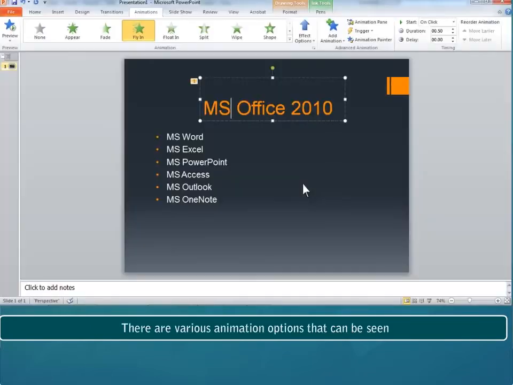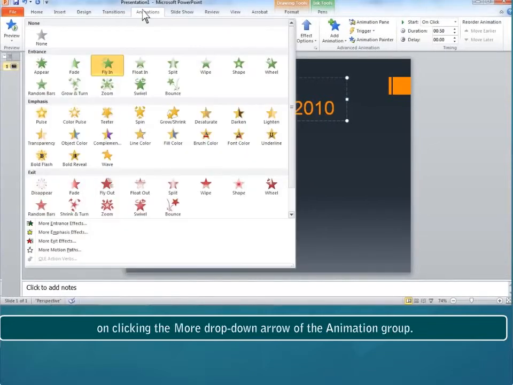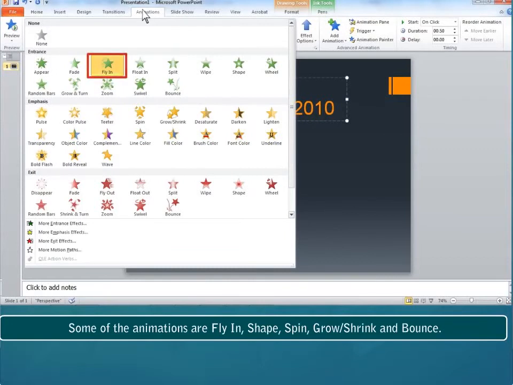Animation group. There are various animation options that can be seen on clicking the More drop-down arrow of the animation group. Some of the animations are Fly in, Shape, Spin, Grow or Shrink, and Bounce. Effect options.